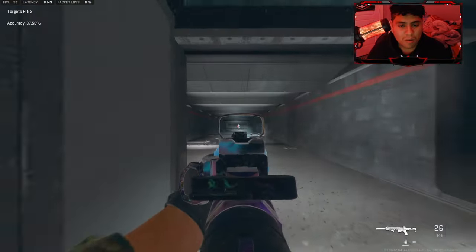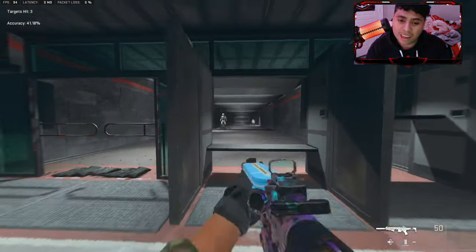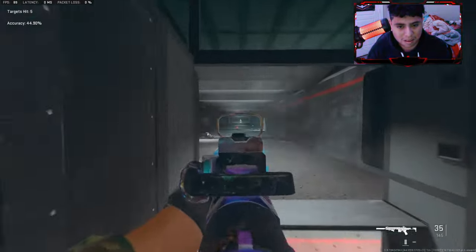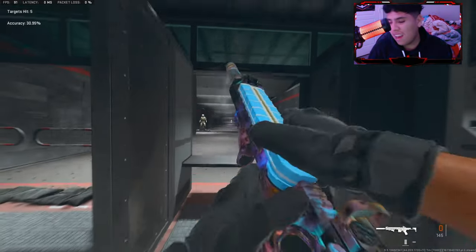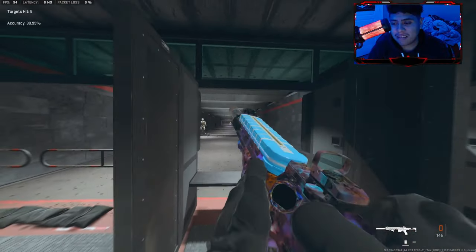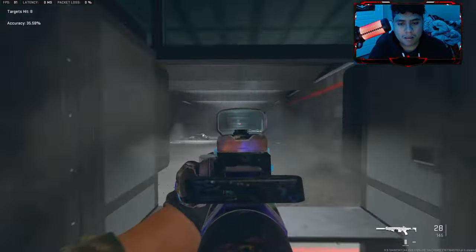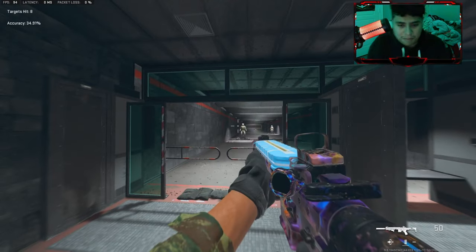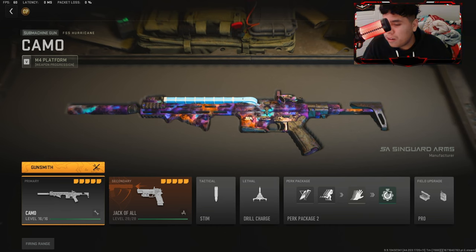Wow. You see how there's no recoil? I'm being serious, you gotta try this. Okay, I kinda sucked there, but guys, no recoil whatsoever. Ooh. Yeah. Try this gun ASAP. Please. Just do it. Alright guys, the mode you've been waiting for is the gunsmith and the attachments.